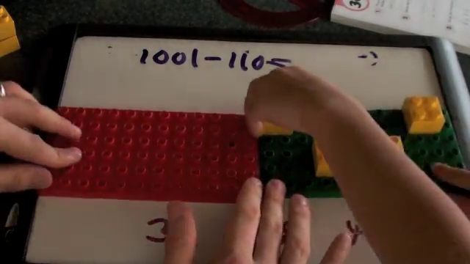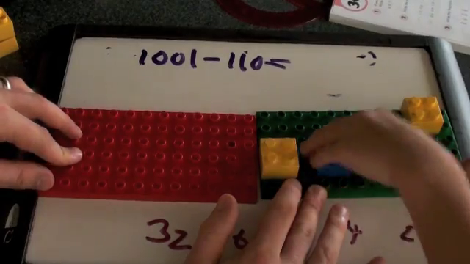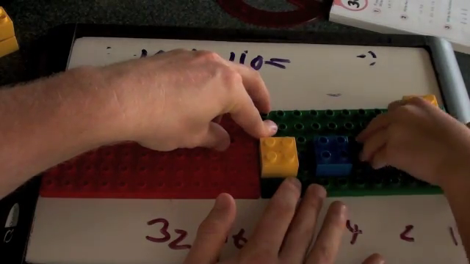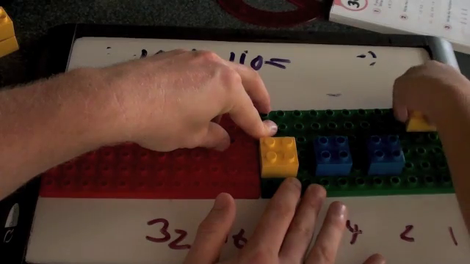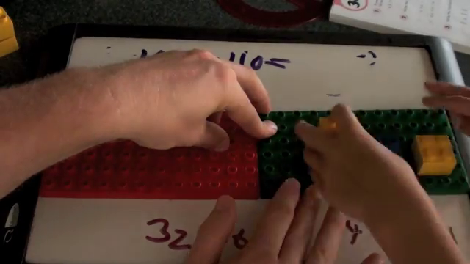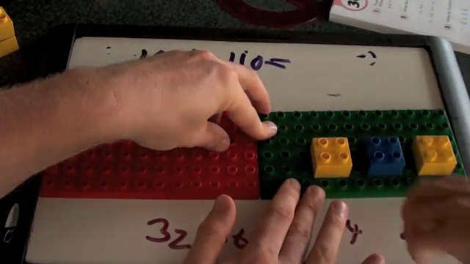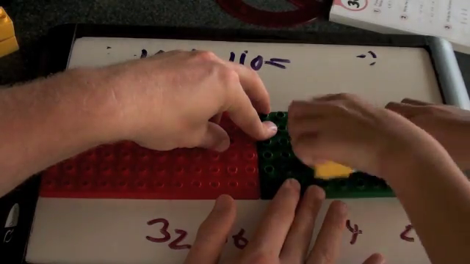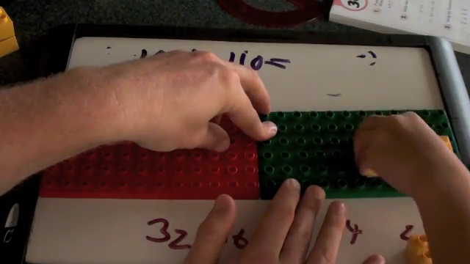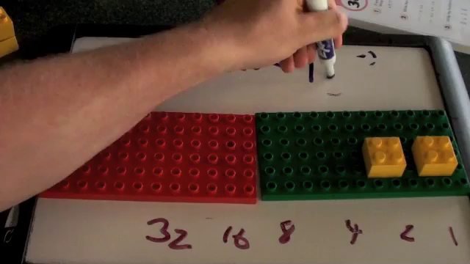So 1 minus 0 is just 1, but 0 minus 1 is minus 1. And then there's 0 minus 1, and another minus 1. And then 1 minus 0 is 0. So now we take this one, we turn it into 2 here, these two disappear. Then we take this, and we turn it into 2 here. So then these disappear, and it becomes this. So we think 1, 0, 0, 1 minus 1, 1, 0 is just 1, 1.